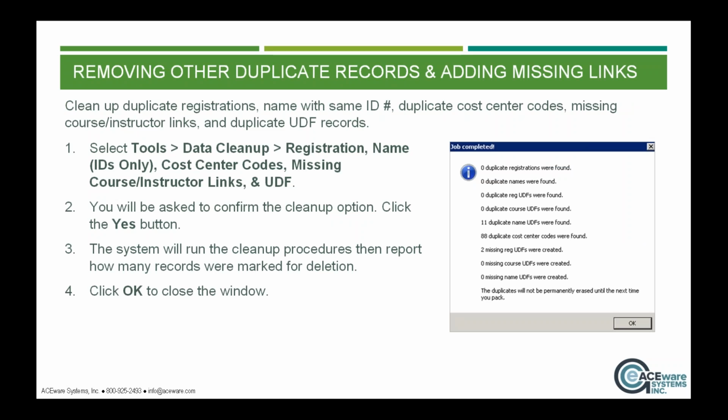All right. Cleaning up other duplicate records and missing links. I'm sure some of you have noticed when you do an update to Student Manager, you'll see up in the upper right-hand corner, adding, etc., right? Adding codes, removing dead links, these type of informational notices that you're getting.